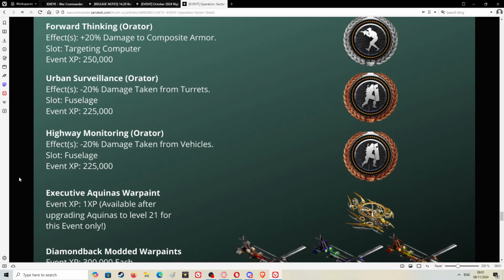And then we've got highway monitoring, which is the second bronze tech for the Orator, is minus 20% damage taken from vehicles. In the grand scheme of things, if you look at some of the damage types and the actual damage that vehicles do, especially series 3 and early series 4, it doesn't matter. They're going to smoke these units straight away, one or two hits. And it'll be the same for Kixeye units. The only thing these are going to be good for is the coming skirmishes. This is where we're going to need these in the coming skirmishes.